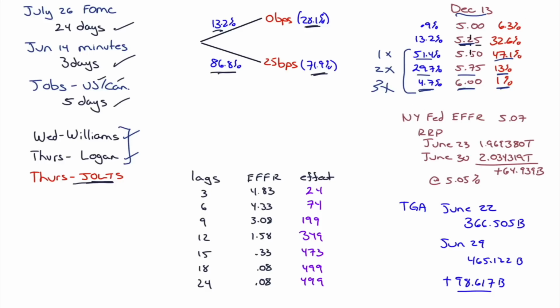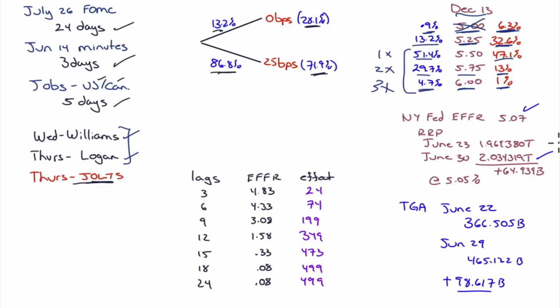5.25, meaning no rate hikes for the rest of the year. 32, almost 33% has dropped to 13. And 1 rate cut. There were some holdouts last week. They're mostly gone. I expect by next week they will be gone. Effective federal funds rate still sitting at 5.07. Reverse repo peaking back over 2 trillion. But it was the end of the month.